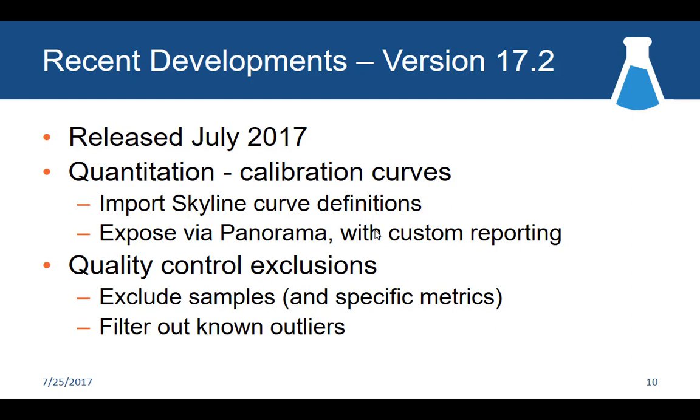or you can say for a given sample and a specific metric. So let's say retention time was all messed up for a given sample, but everything else looked good. You can keep all the other metrics that it's tracking, but go ahead and exclude that one, and that way it doesn't impact what Panorama is calculating to be the number of outliers. And it's also not using that when it figures out that future runs are outliers. Basically, you're just tagging it and saying, nope, something was anomalous. But we keep that data instead of just deleting it so that we have it to reflect back on.